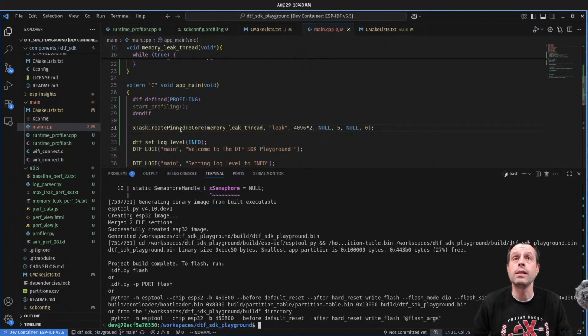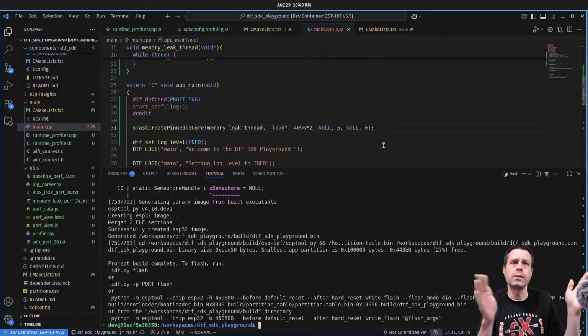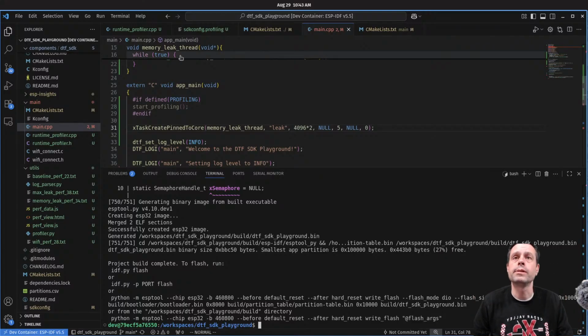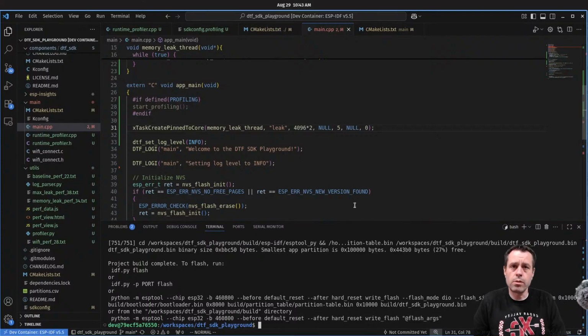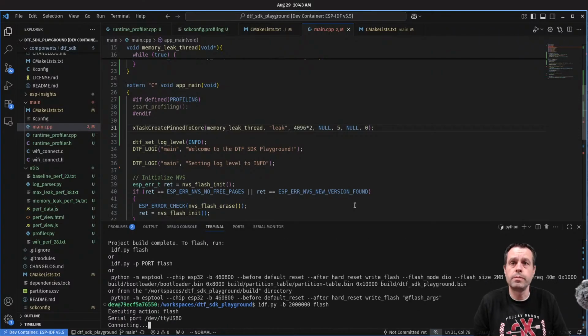So now we should see leak pinned to core 0, and it should get rid of that long max int number and just show a 0 instead. Okay. So let's flash that and see what our changes are. In fact, we're just going to flash. We're not going to monitor.